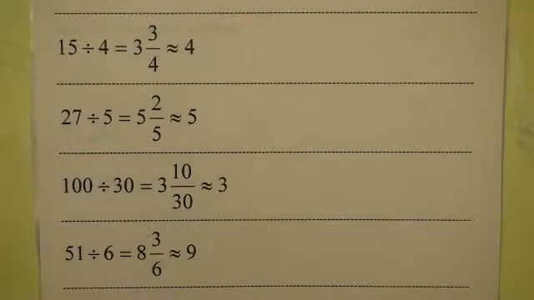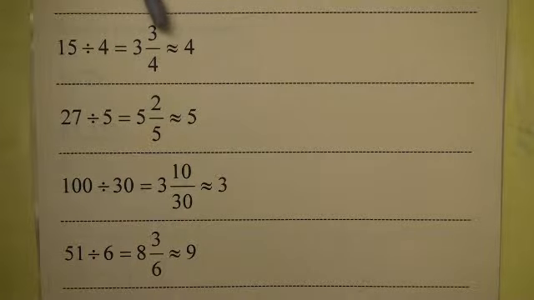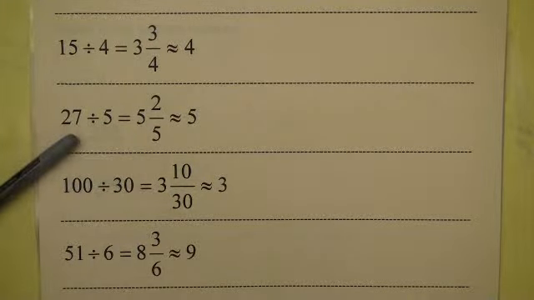Here we go. So 15 divided by 4 gives us exactly 3 with 3 remaining because we landed safely on the number 12. Therefore, we have 3 3/4. Notice how I'm using the approximation symbol. We are rounding to approximately 4 because 3/4 only needs one more unit, or one more object, to get another group of 4. So therefore, we would end up with approximately 4.